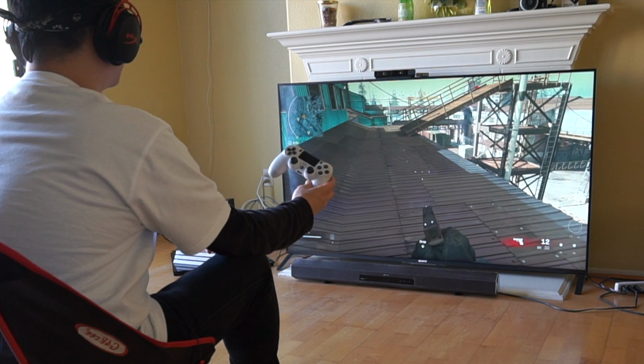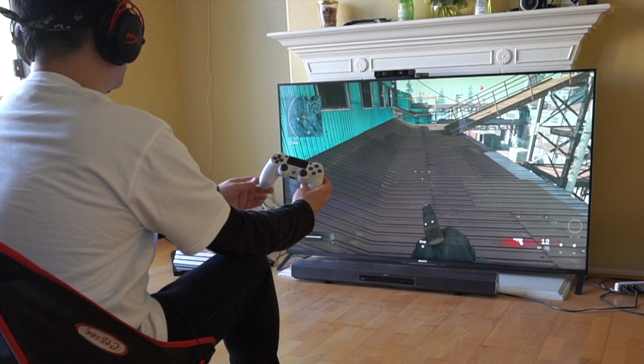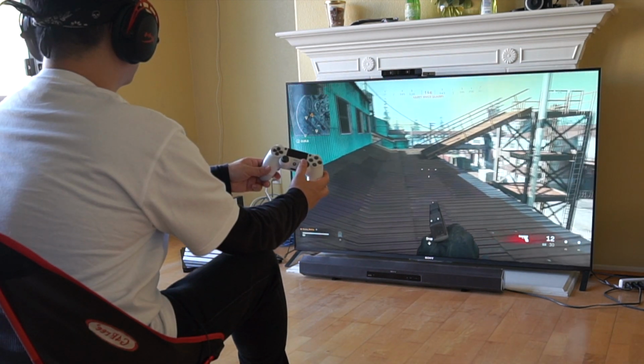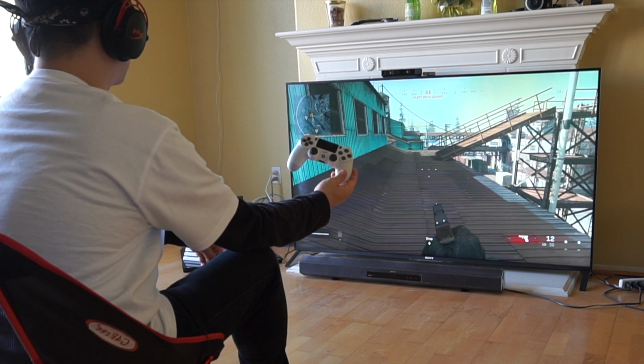All right guys, here is my drifting issue. Look at the screen right there. He keeps on moving to the left, even though I'm not even touching my thumbstick. Here, watch, I'm gonna move my thumbstick to the right, but it's gonna keep on drifting to the left, even though I'm not even touching the thumbstick.